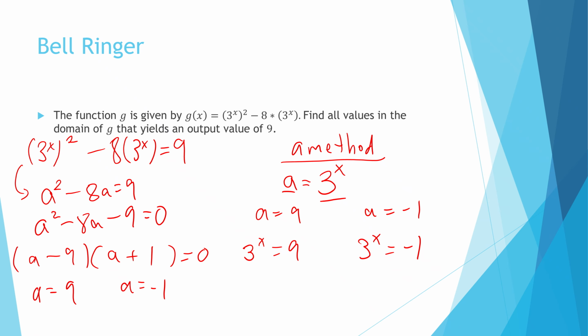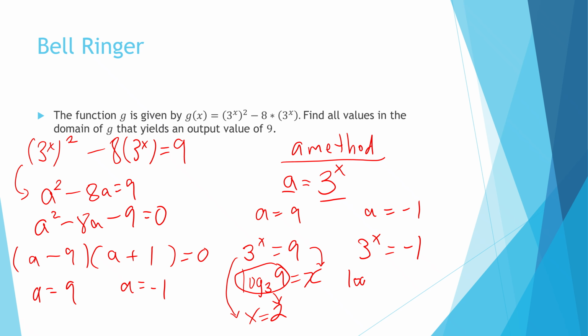Here, we're going to solve the equations by converting both exponentials to logarithmic. If you're savvy enough here, you could just get from the first equation, x is 2 because you know 3 squared is 9. If not, that's totally fine. You can get log base 3 of 9 equals x by converting from exponential to logarithmic, and then this is just the number 2.